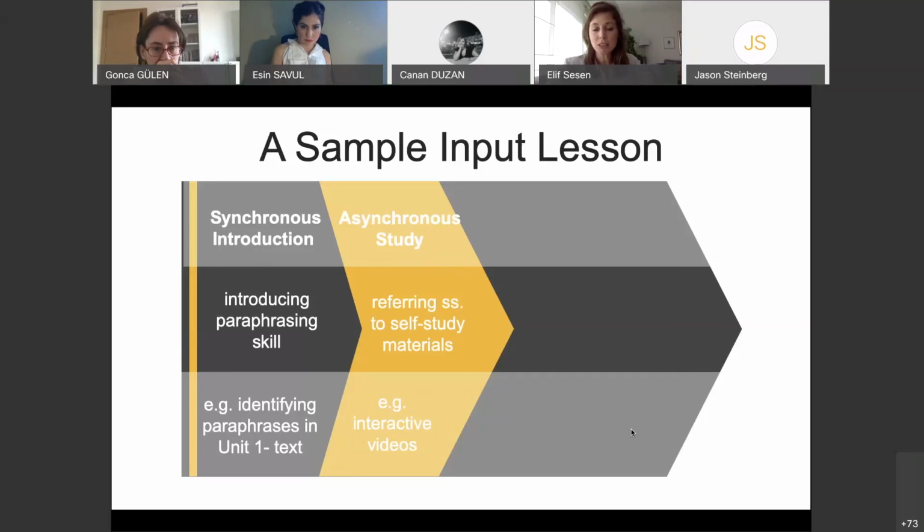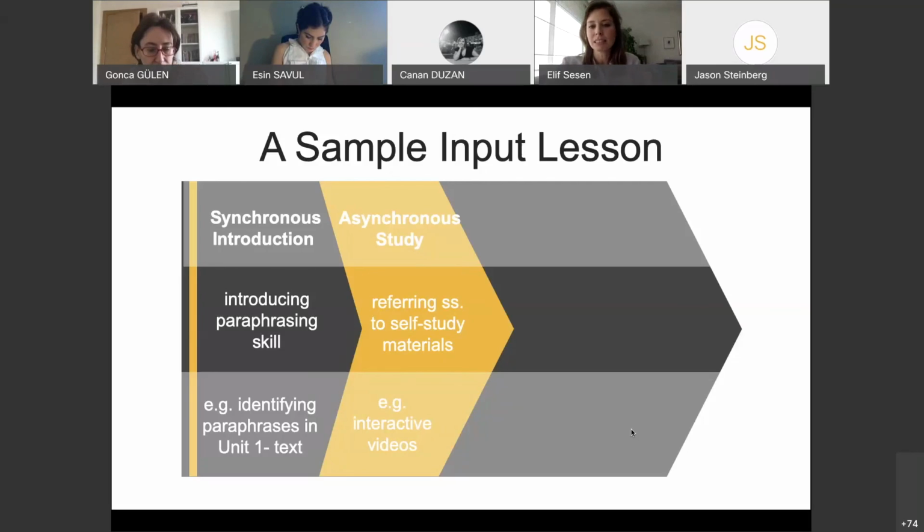So give them those materials, or the ones you prepare yourselves, some material to expose themselves to and study, again, at their own pace, in their own time, in their comfort zone. Maybe this time they will learn APA, arkadaşlar. Will they? I don't know. Because when I teach them in class, they don't. Maybe that was the problem. I mean, they need more time to digest, or maybe they need more examples. So they do it in their asynchronous time, like interactive videos.